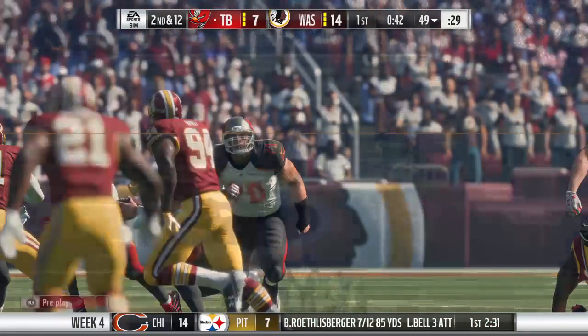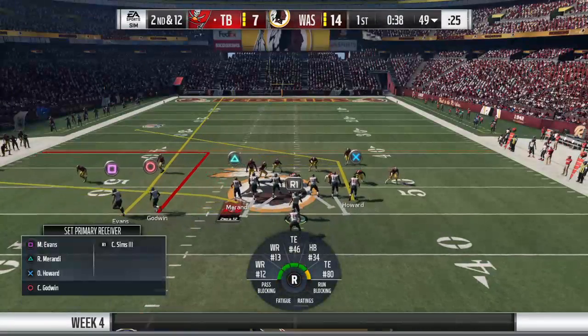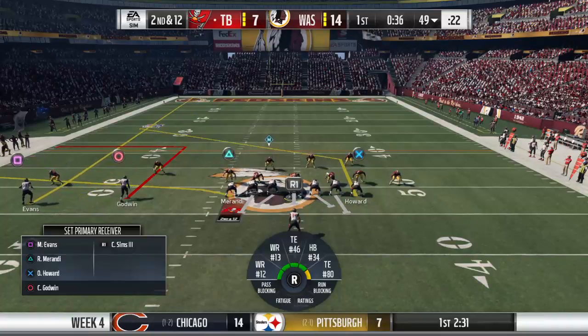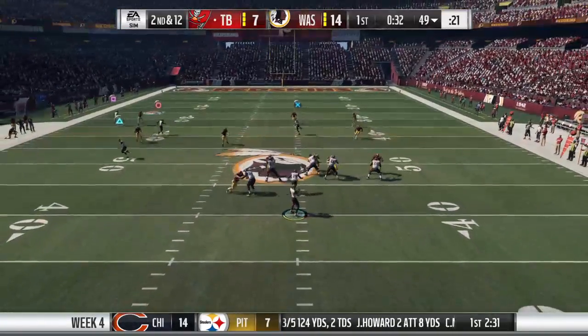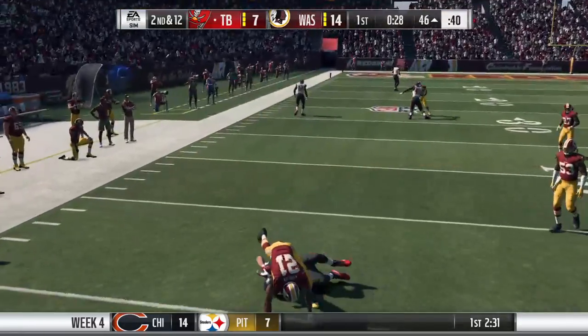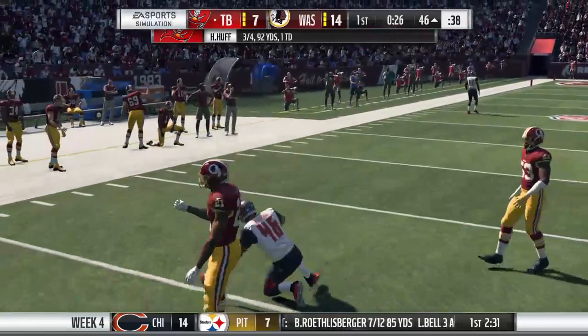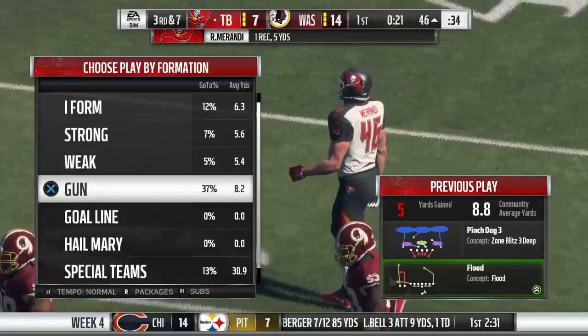The insistence of speed at every position is really seen at the defensive end spot. These guys in the old days were often outside linebackers. They just pushed them forward because they wanted to play fast and get to the quarterback or the running backs quicker than ever before. It's a short one here, complete to the tight end. And he'll take it down shy of the 45 at the 46. That catch good for 5.